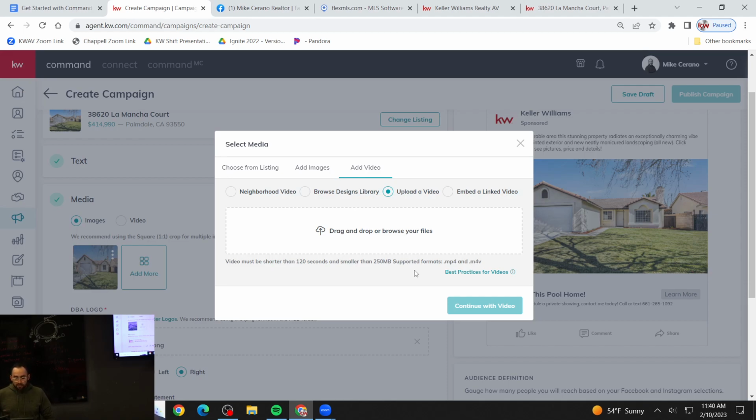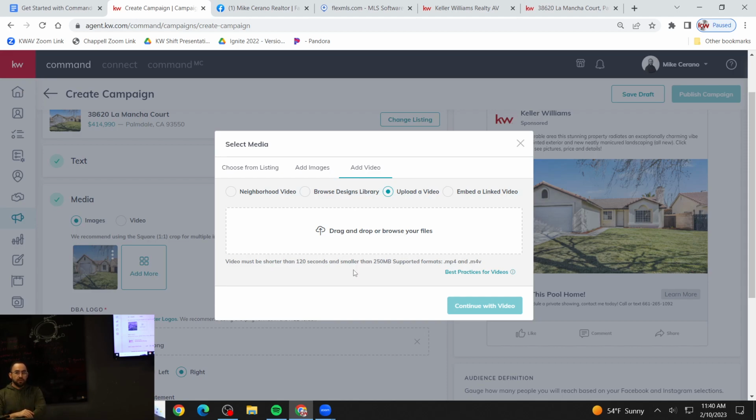I would say for the most part, the agents will hire a photography company or a videographer to take the listing pictures and to do a video of the home. And if you're able to give them these requirements here, 120 seconds, the size, and the two formats, then they should easily be able to form a video and cut it down to fit those needs.